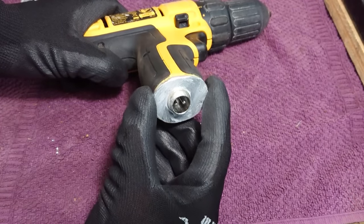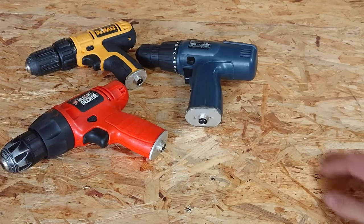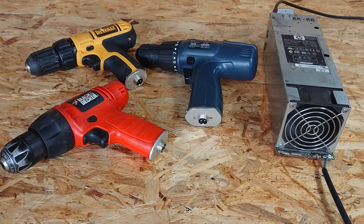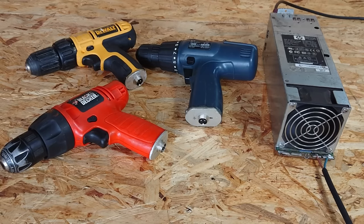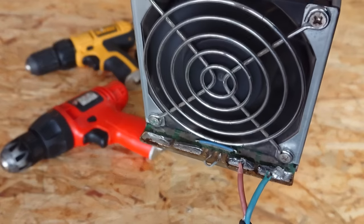In the next step I connect a wire to the server power supply. It's a bit dangerous to have the contacts lying open like this — it's only 12V, but the PSU can deliver enormous currents. You should cover them up when doing this, but it's enough for a test.